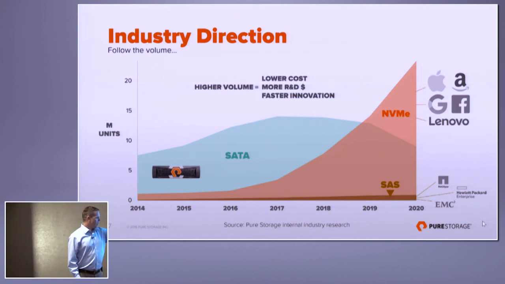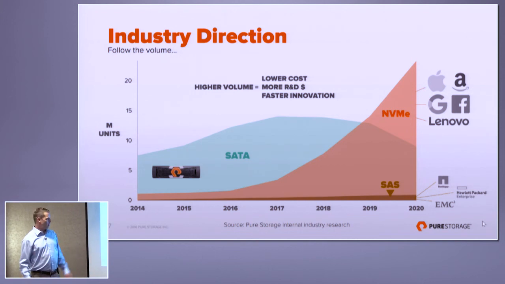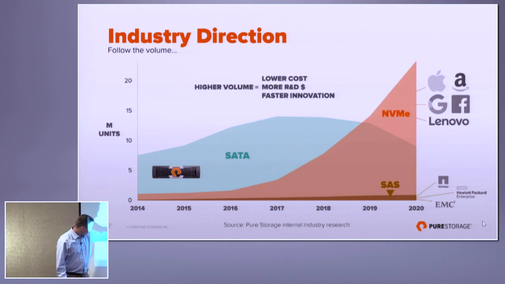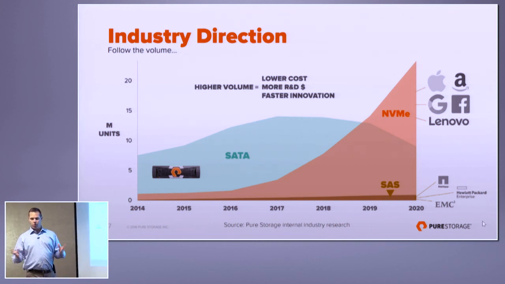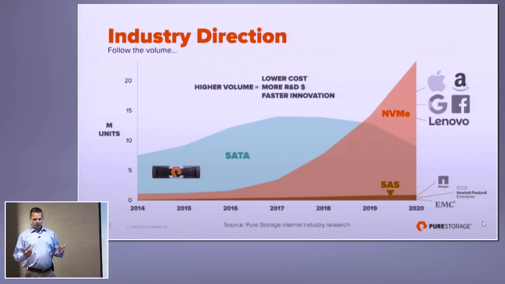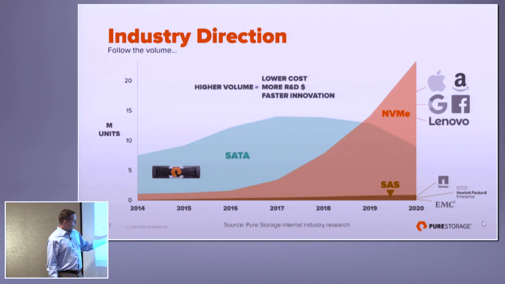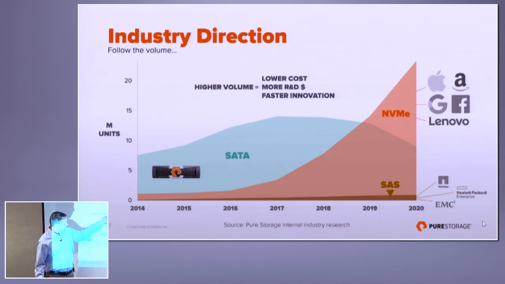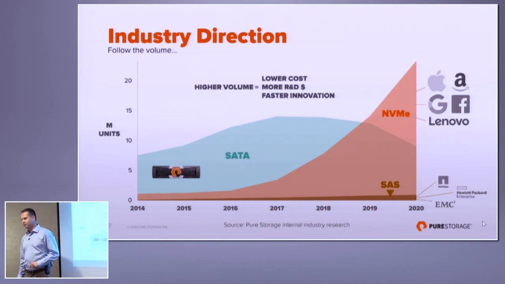Our team did some analysis of a lot of different market segments, and what you see is that today, where are we? Somewhere in here, most of the world still runs on SATA. But that's because there's a lot of legacy slots for SATA, and there's a lot of momentum in the industry. But we're already seeing that the end of the SATA era, or the growth of SATA, is kind of upon us already. And meanwhile, what's taking over is NVMe.